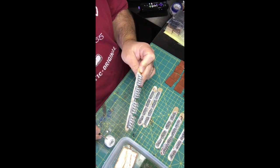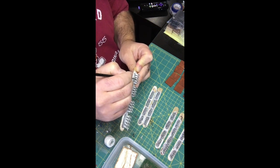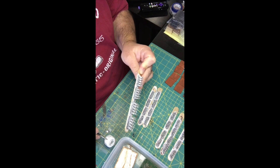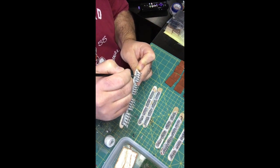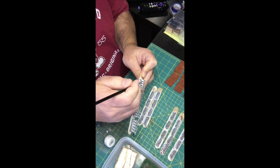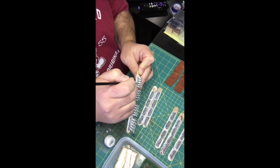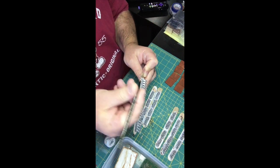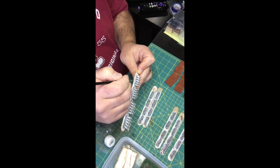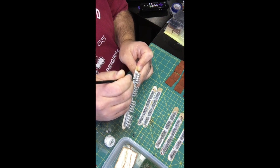And I found after just trying this method out that my brushes stay very, very clean, and they don't splay apart like they have in the past. I had tried different methods of cleaning and really expensive brush cleaners and everything else, and really nothing seemed to stop that. But now with these, I think also a better quality brush, but also with the method that Mickey Sims uses, it works really, really well.